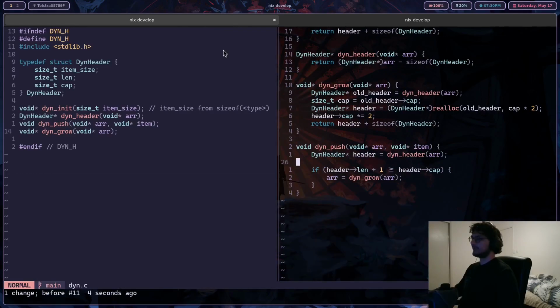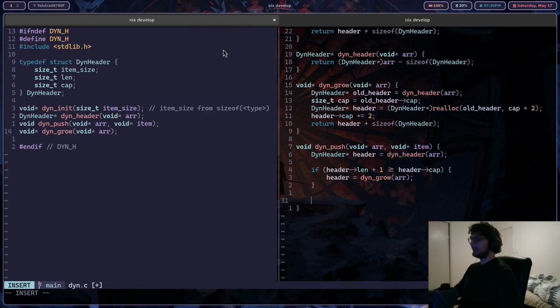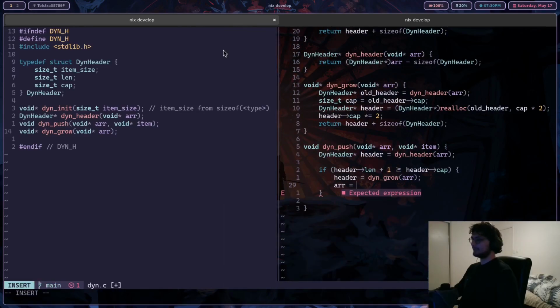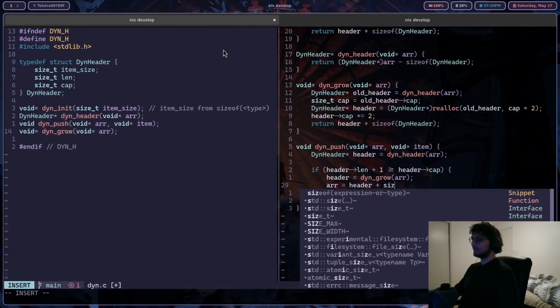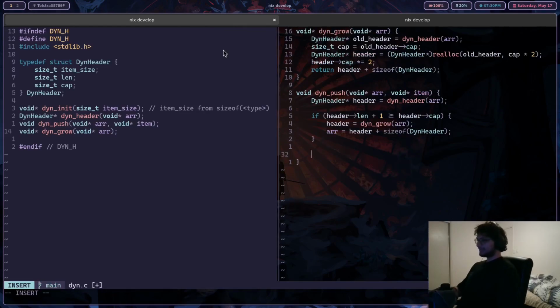I guess I could just reassign this. So we can reassign header. And then here we'll say array equals header plus size of that header. There. Cool. Jesus Christ.